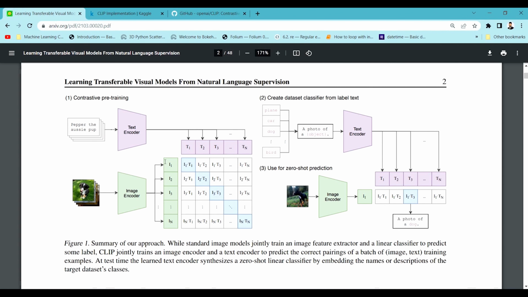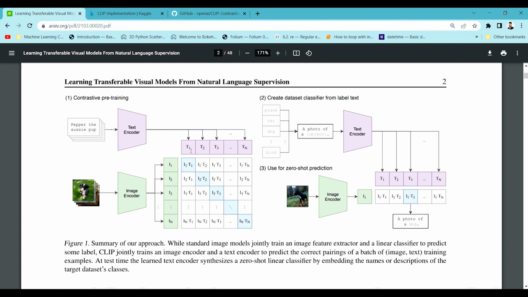Let's suppose this is the ith image and its respective text is t1. It will try to learn the highest correlation, or highest similarity, between its image and its text, and it will decrease the similarity with other text images.